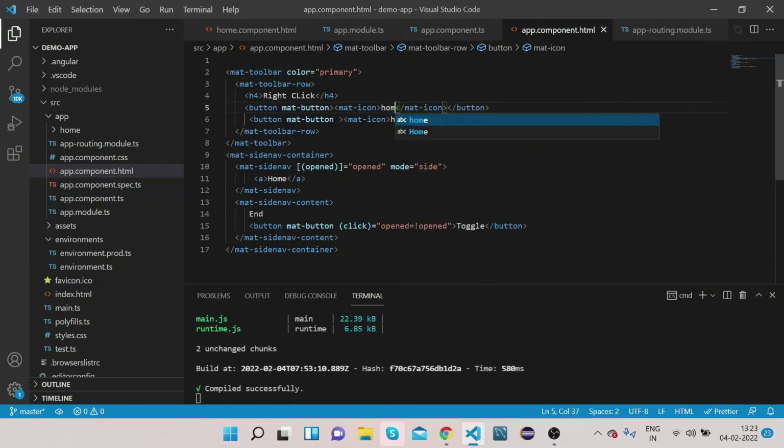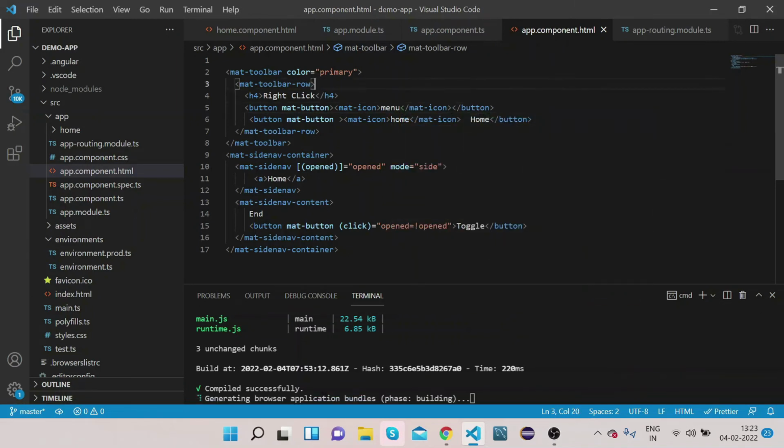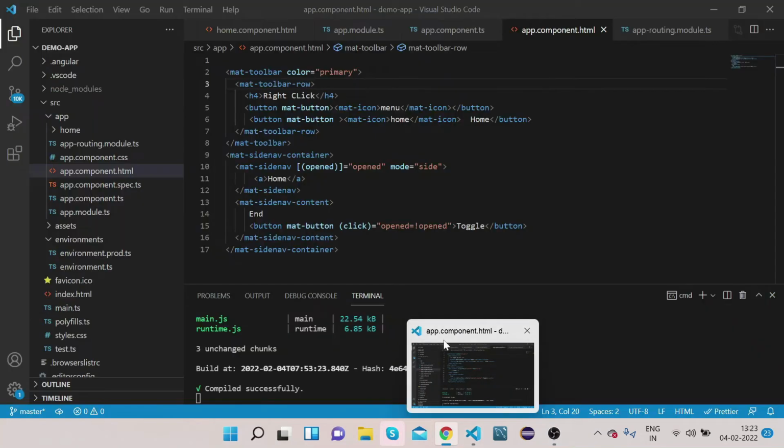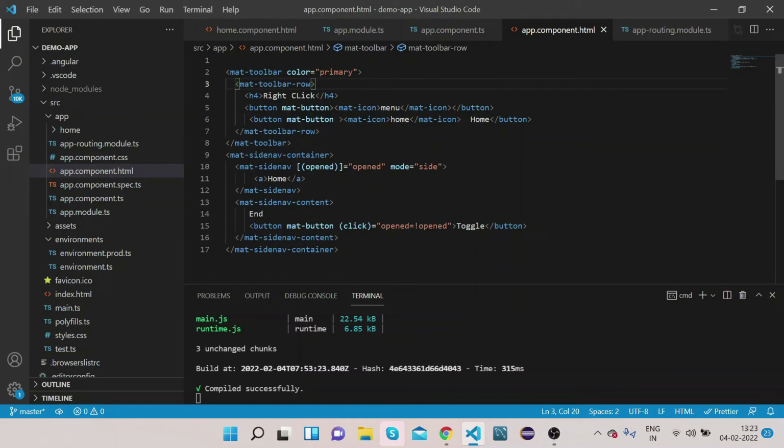Name it as home, so it will show the home icon. Sorry, we need menu, so let's name it as menu. Now let's go to our UI and see how it looks like. So now you can see this is the menu button. Now what we will do, on click of this menu, the side nav should toggle. So let's go to our code.